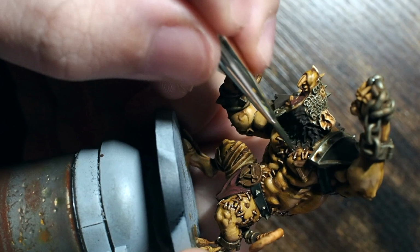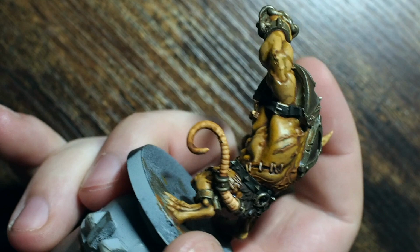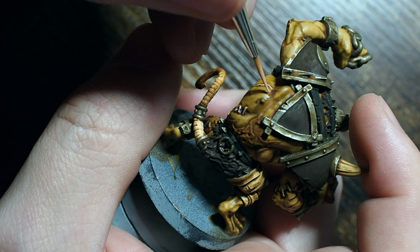So from there, I'm going to go to beige red. Now, this is a color that, if you followed the channel, you will know quite well. This is how I normally base my skin tones. So what we're going to do with the beige red today is, instead of painting all of the skin in this, we're just going to use this to pick out all of those scars. So he has these two really cool, grim-looking scars just running down his back here.